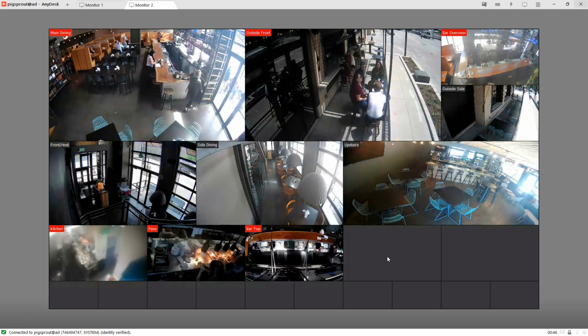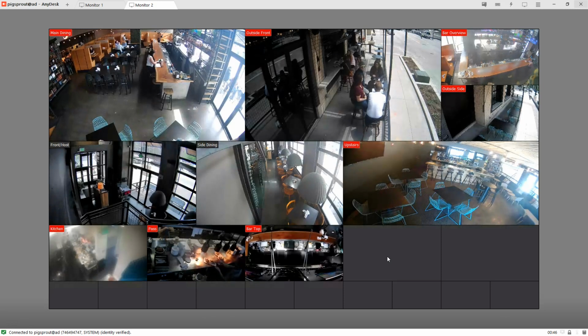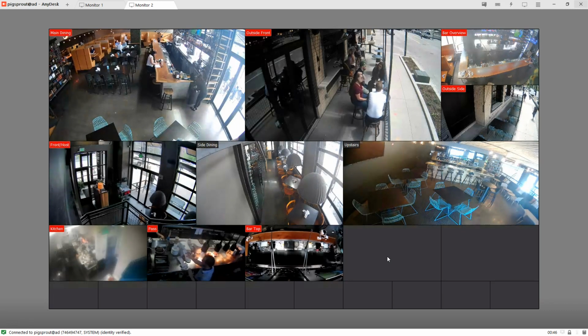So we will be doing this by opening the program. We'll then log into the program. We'll then take a look at the interface. We'll be zooming in and out on the timeline. We'll be changing the camera focus. We'll change the date. And then we'll do some playback and play with the speed.